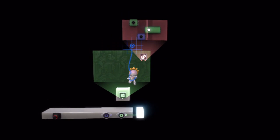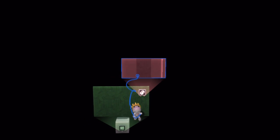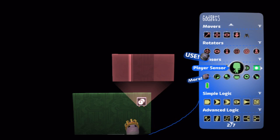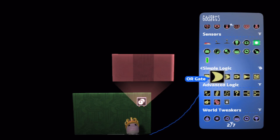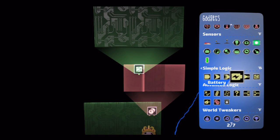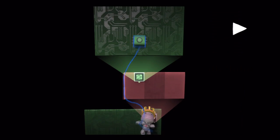So you'll notice that now we have green and blue tag sensors lighting up at the bottom. Okay, so that's the basics of tags. It has some nice applications when you're looking out for it. So what we're gonna do now is show what you can do with circuit boards on sequencers. And in fact, they do work.